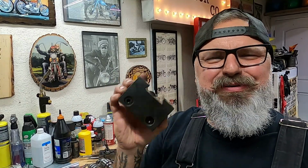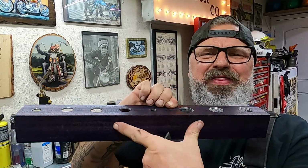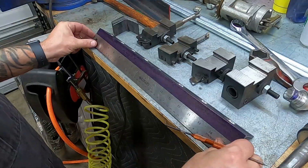So far, none of these tools really weigh a lot. However, these quick releases, these are pretty heavy little blocks of steel. So I figure it best when we go to lay these out on here that we try to put that weight into the center of it. So we need to get our spacing right, get these laid out so that we can weld those on and we can get this thing going. Let's continue on with the project.